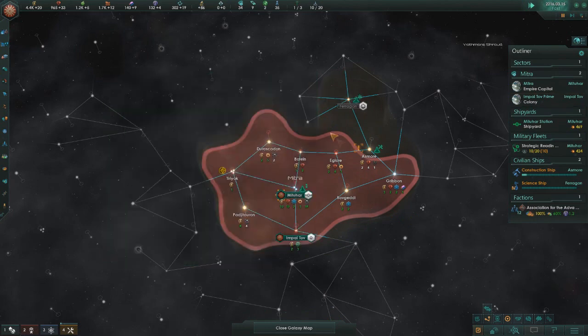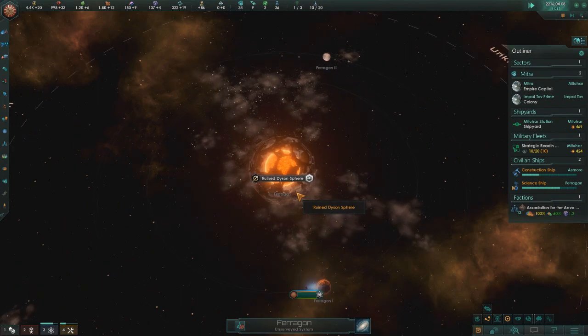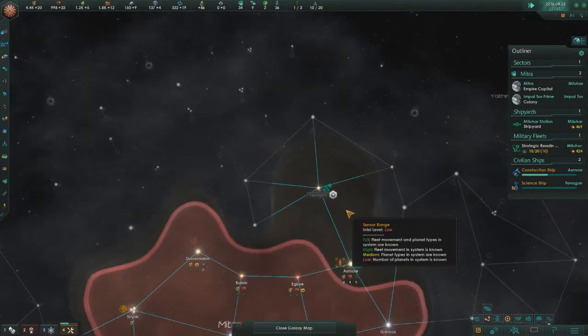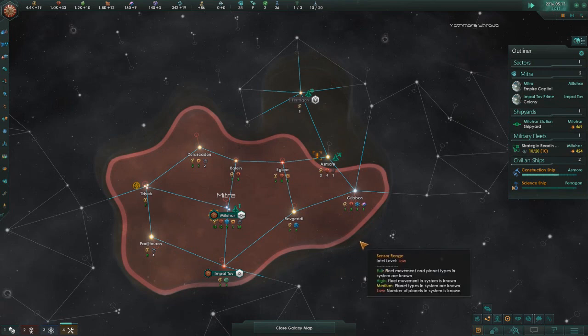Fascinating. Fascinating, Captain. Okay, so that's a Dyson sphere, megastructure in there. Actually, I haven't seen this. What does this look like? Ruined Dyson sphere. Nice. I think you can repair that at some point. Get your own Dyson sphere, which would be kind of interesting. A little bit of energy credits there.